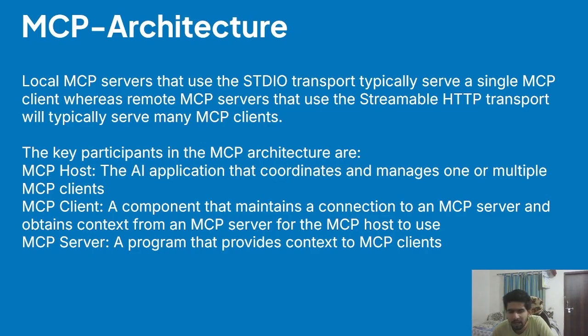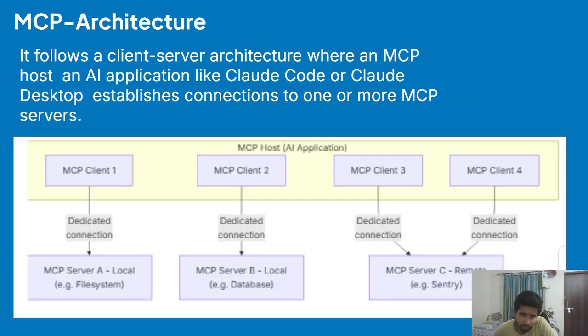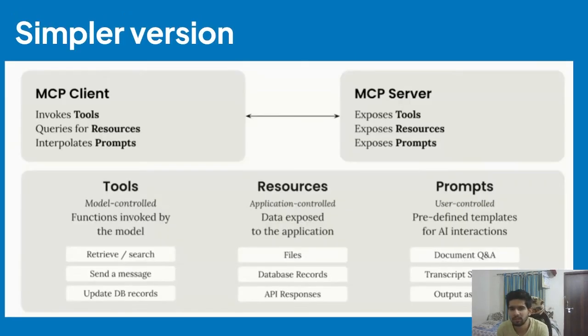The key concepts are hosts and clients. The first layer is the host layer where the AI application sits. Claude, GPT, anything is the MCP client. It is connected with the server. If it is a local server, it is a database. Then if it's a remote server, it could be any tool you desire. This is a simpler version.